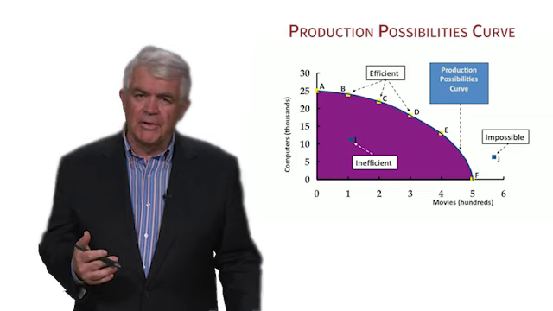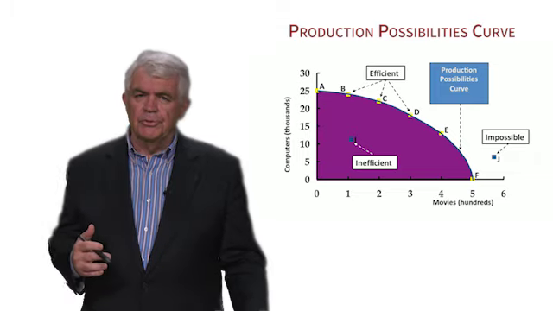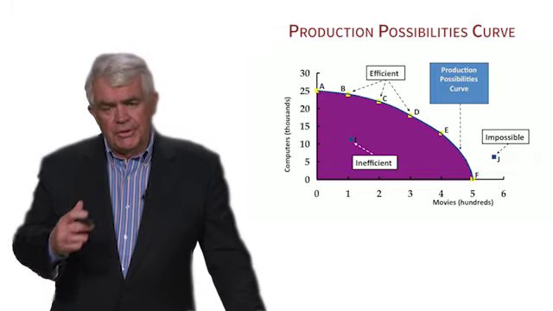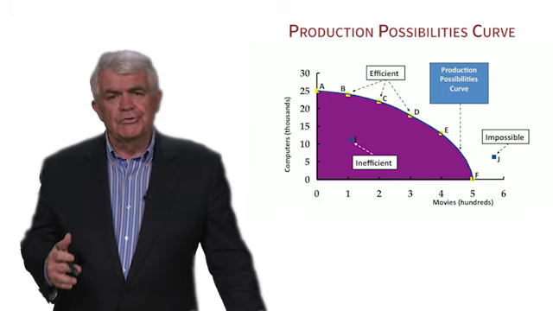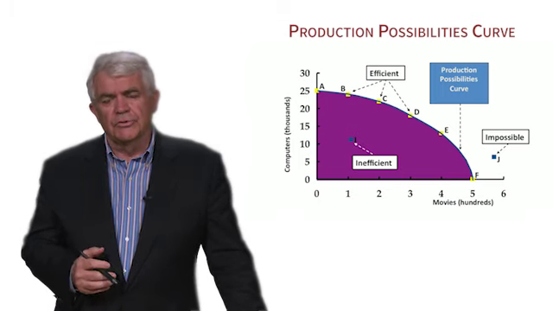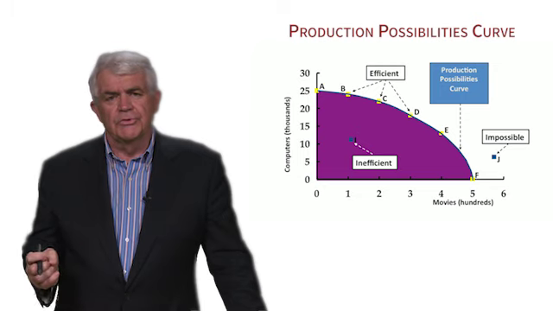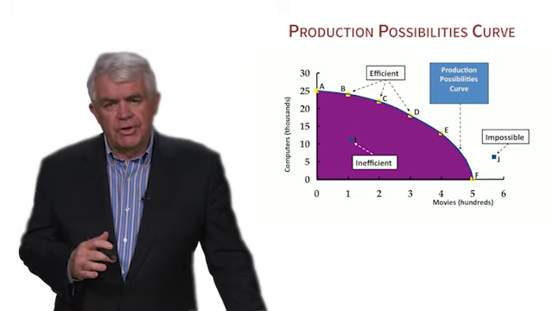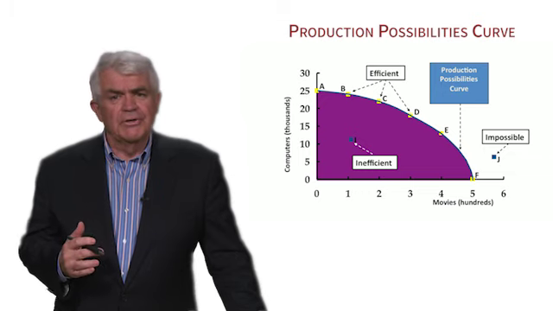But when you get this graphical form, that curvature is important. By the way, if it was not increasing opportunity cost, but constant opportunity cost, then it would be a straight line. That wouldn't get that curvature. But we think curvature is a more natural description of how the economy works as resources move from one sector to another.